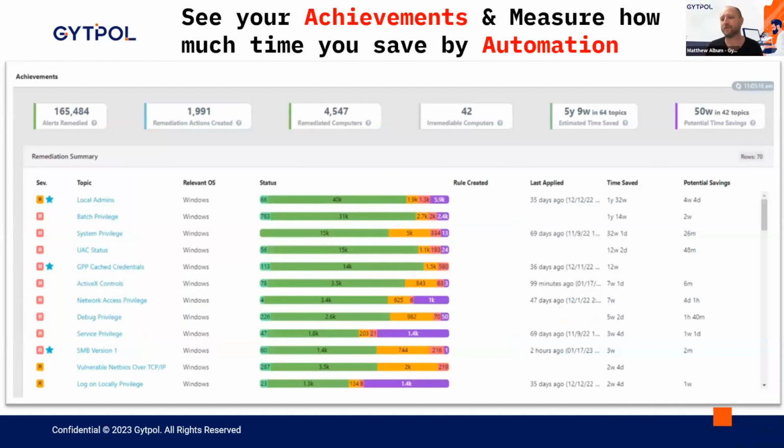And the final slide is that most security products don't provide an ROI. So when the CISO needs to get funding for it, it's really an insurance policy with no guaranteed ROI. But because Gitpool is replacing what's been done manually very badly by organizations, we can actually measure and calculate how much time they've saved by using the automation. And you can see in this screen, this is the management report. This customer of 4,500 devices has saved over 5 man-years of effort by using Gitpool because it's automated and they don't have to do it manually instead.